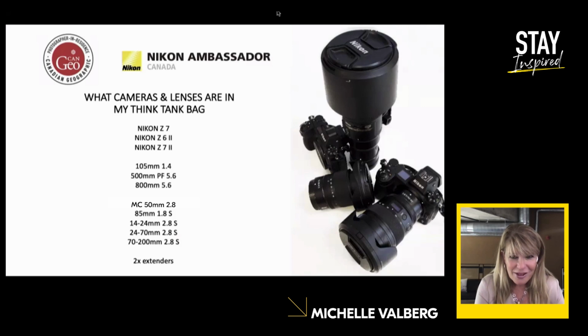So I also get to shoot sometimes with the 800 millimeter, and as well, that takes a little bit more commitment as far as, well, you need stability like a tripod or shooting out of your car, whatever it might be. I certainly know that lately I have been using a lot of the 800 millimeter for certain projects that I've been doing, and it has been extraordinary for that capability. I use a 2x extender as well for both the 500 and the 800 millimeter.